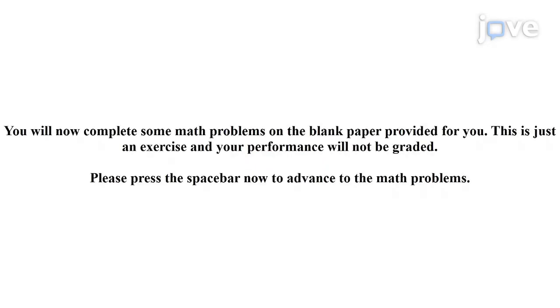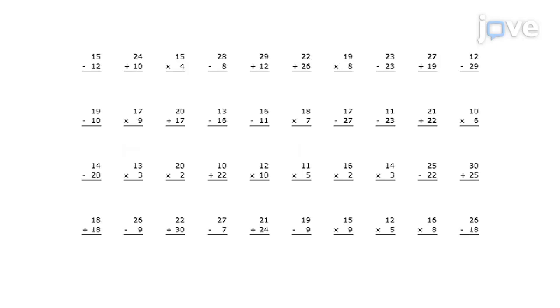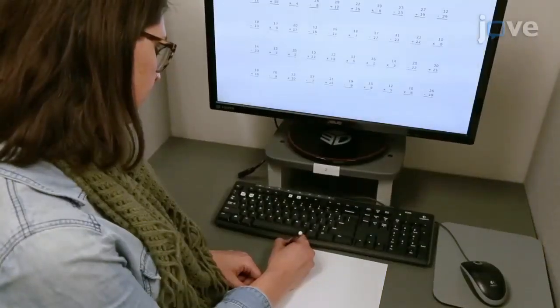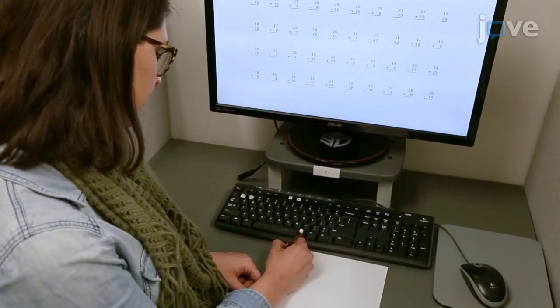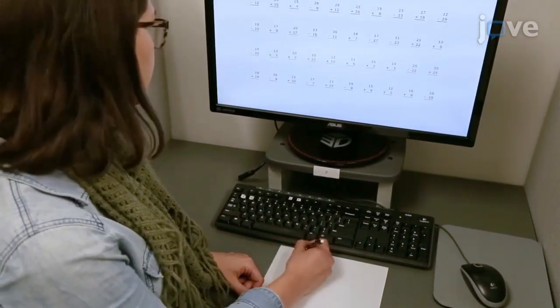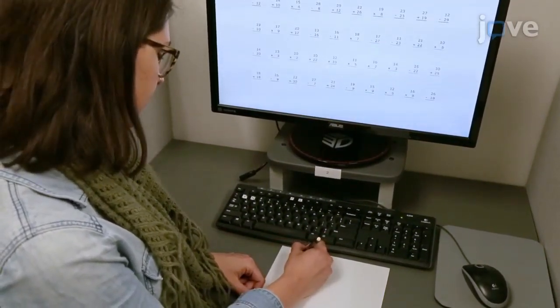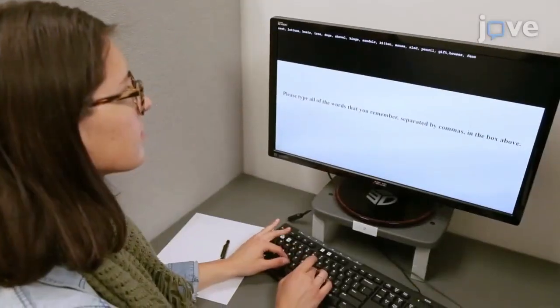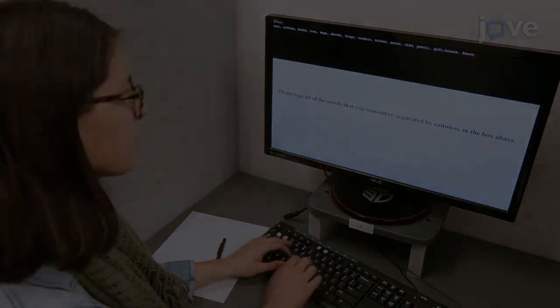To clear working memory between each study event, have participants complete simple math problems for 30 seconds. Either have participants complete this task with pencil and paper or embed the task into the computer program used for stimulus presentation. For participants in the study practice group, present the same list 2 more times at the same rate of presentation. For participants in the retrieval practice group, give them 2 times.